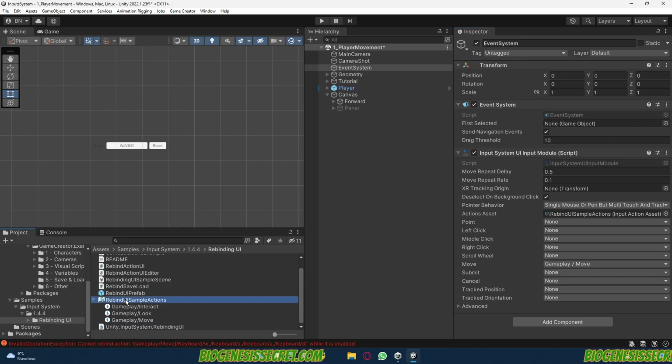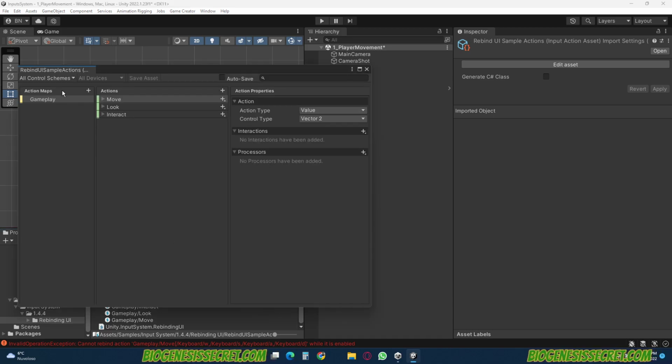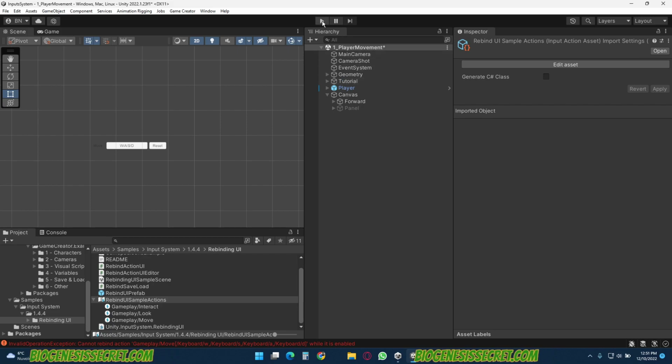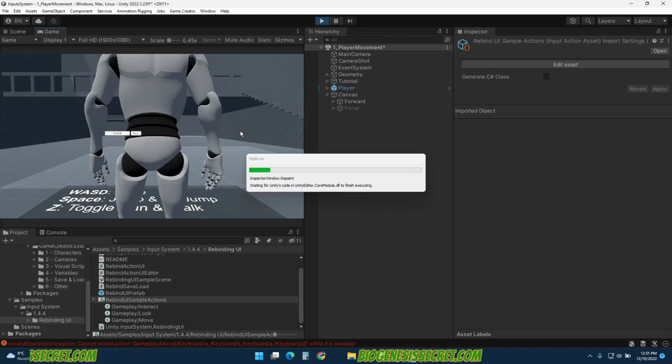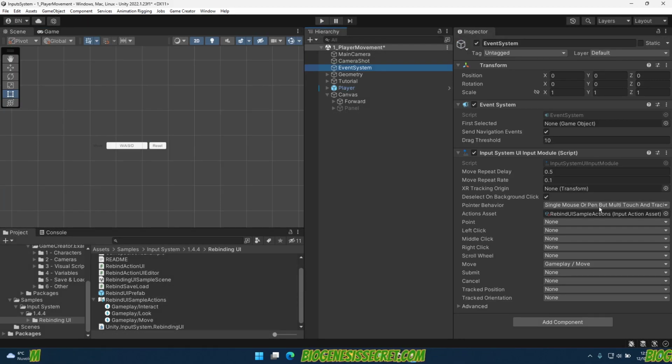From what I see, it doesn't have a UI option. So let's see if it will let me, but the UI should not cause any problems. That was stupid anyway.